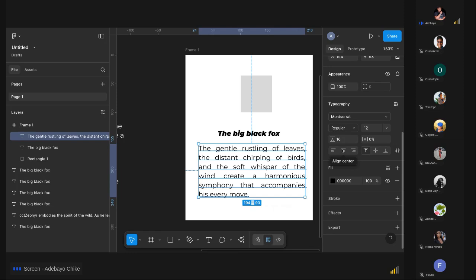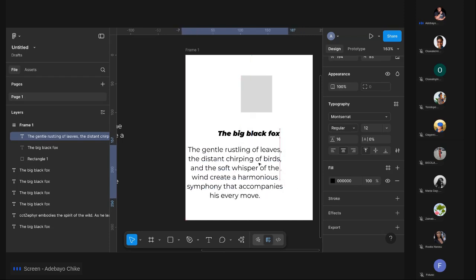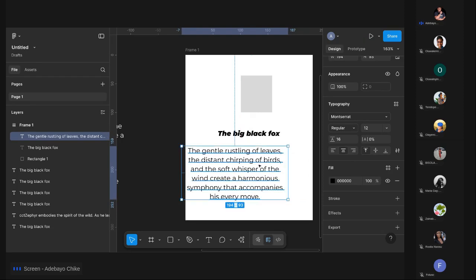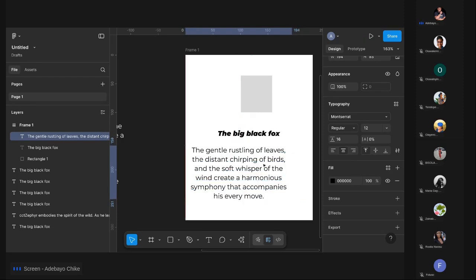Now, aligning within the container. If a text is center aligned and you are aligning it to the left of the container, it's already defeating the alignment principle, right? Because it's center aligned and you are aligning to the left or right. So you need to understand that some of this alignment has to go along with each other, right?